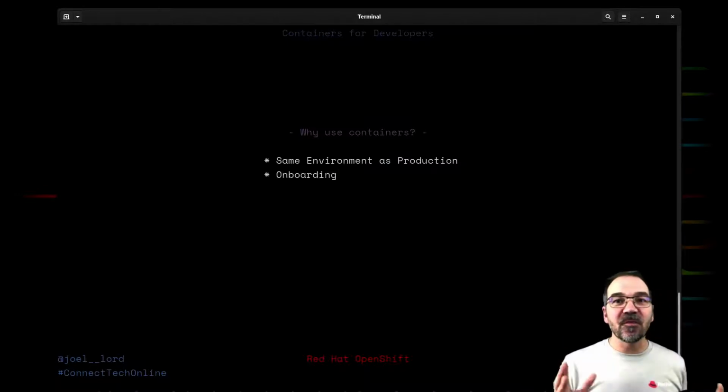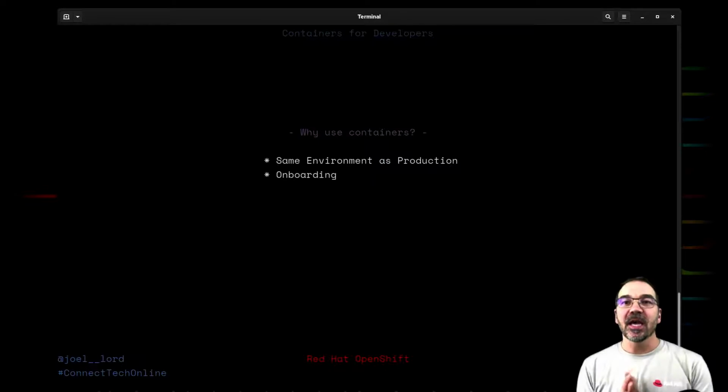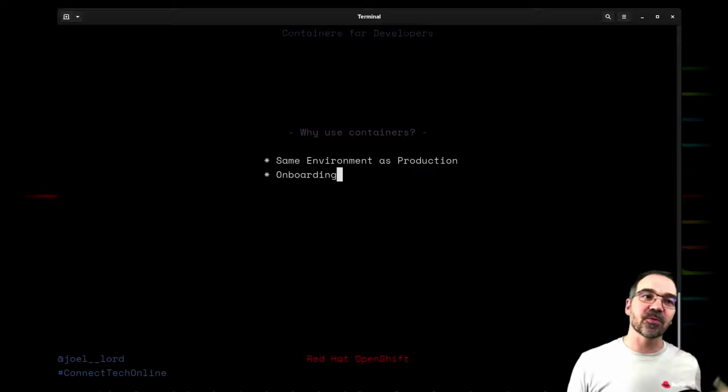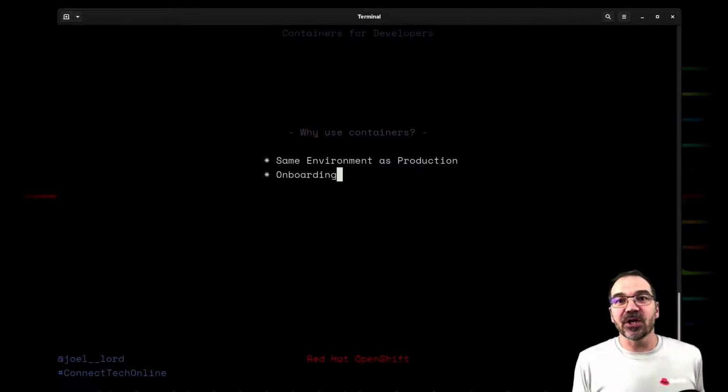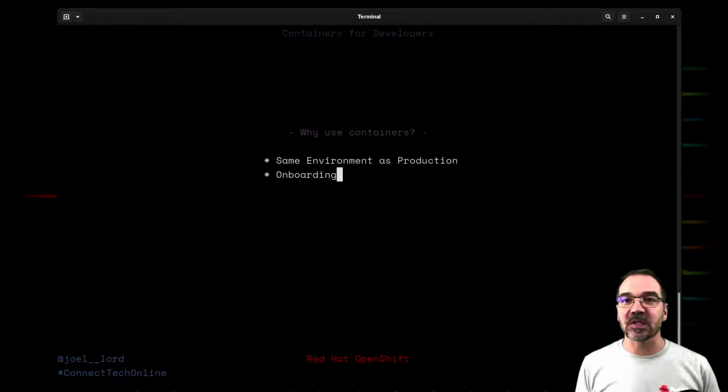It's very useful for onboarding. If you have a new team member that joins your team, think about all the things that he needs to do in order to be able to work on your project. First of all, if it's a Node.js project, you'll need to ensure that he has the same version. If he still has version 12, but you're using modules, well, that won't work, so you'll need to upgrade to version 14. So there's always all those steps in order to get a new member to join. And we've only talked about Node.js in this case, but imagine thinking about databases and all the other tools that you could potentially need for your project.